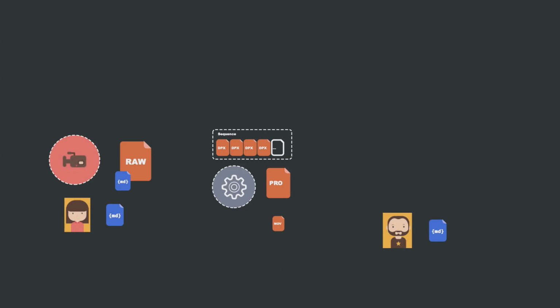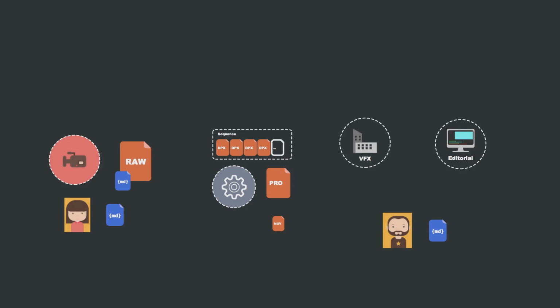And then we have maybe a process of some kind that has to happen. So this raw data gets piped into some kind of big machine that does something. It might spin out small compressed movie files that have been compressed into H.264 movie files, and you might get a ProRes file for editorial. You might get a sequence of DPXs for visual effects or something. And then, of course, the director is going to produce metadata in the form of notes on shots and other kinds of information like that.